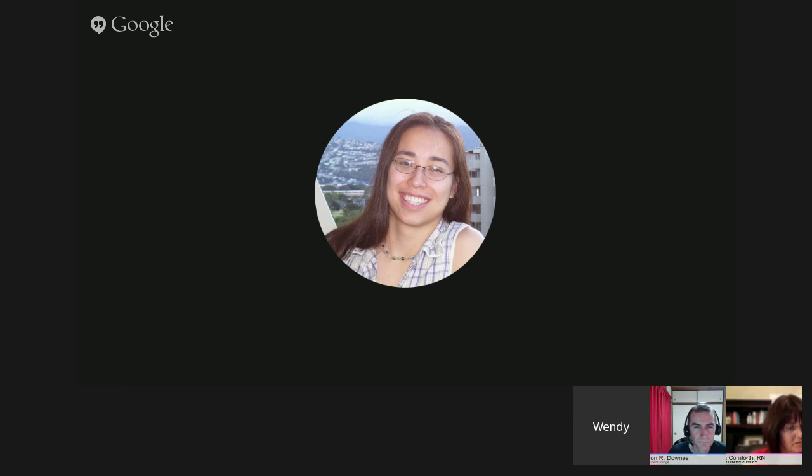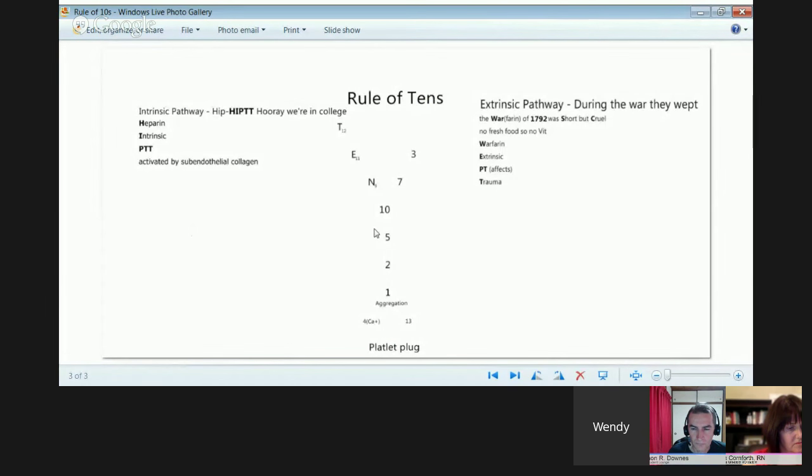Okay. So there should be an 8 right beside the 9, with a little arrow going to it. I was hoping to be able to draw an arrow. This is an activation cascade, right? 12 gets activated by endothelial collagen, and that activates 11, and 11 then activates 9. So you see that cascade going down, right? Okay, so 8 enhances the effects of 9.